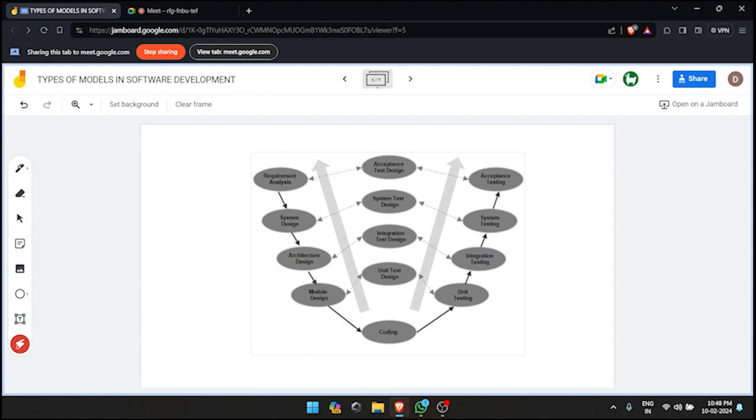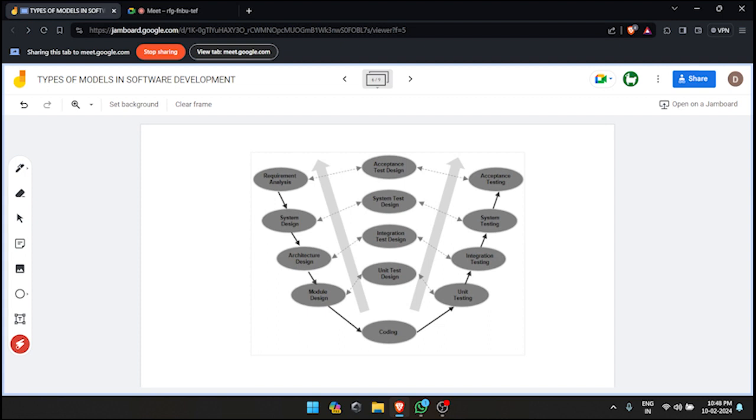The next one is the architecture design, which means how a particular model or how a particular prototype will work. That is described here. And after discussing that particular prototype, the testing is done of the same model. Then the next one is the module design.